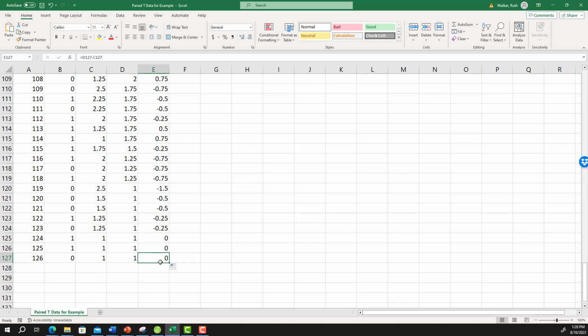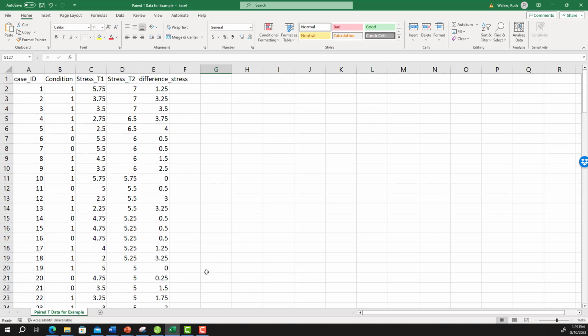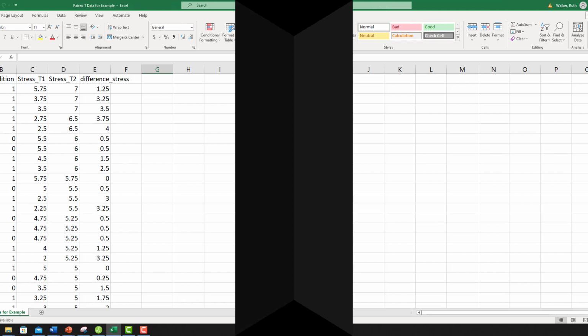If you highlight this cell, for example, it tells you equals D127 minus C127. So now we have the difference scores that we need in order to go into JASP and look for outliers and check that these difference scores are normally distributed. So let's move into JASP next.